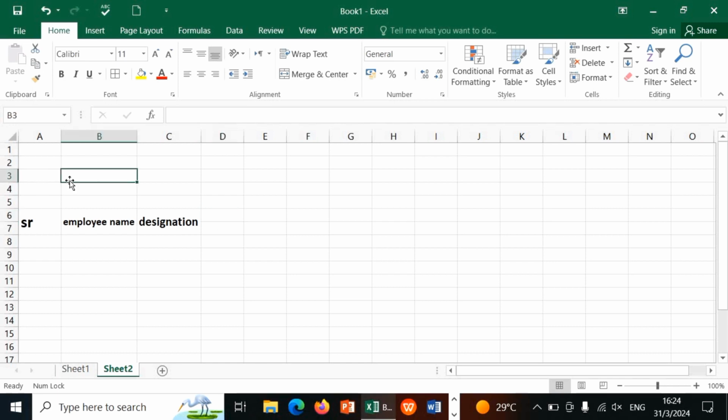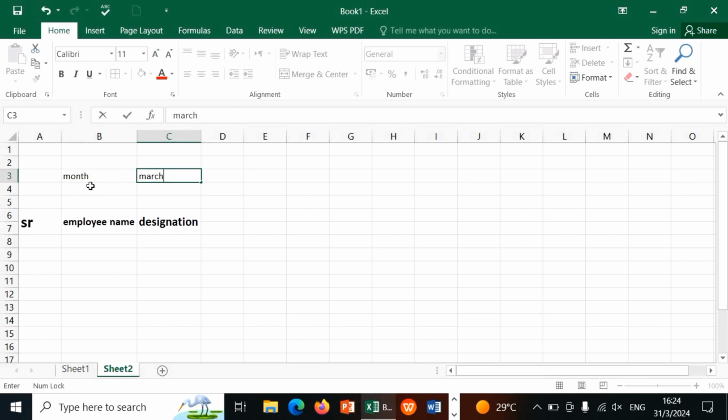For example, we want to make an attendance sheet for the month of March, so we will write here month March, and then write here year and write the year.